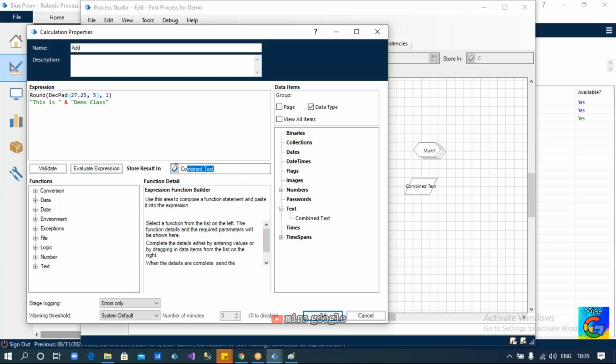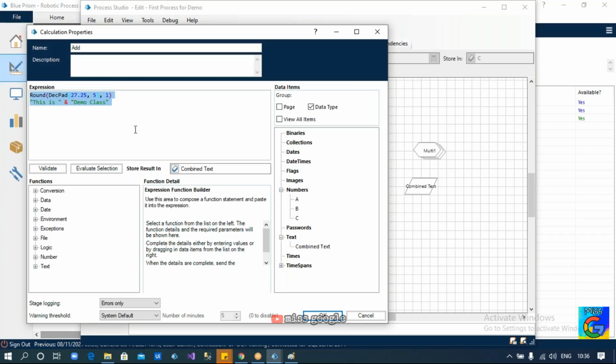Did you observe it? It has overwritten. At a time, you can pass only one data item if you want to store the result. But our requirement is to execute both the expressions and store the results in different data items.